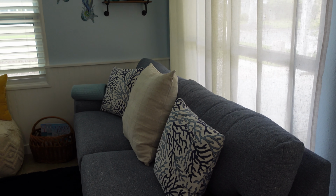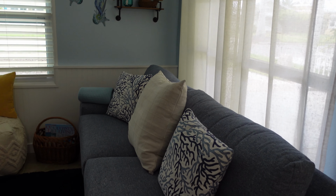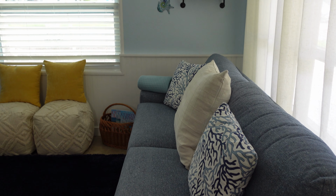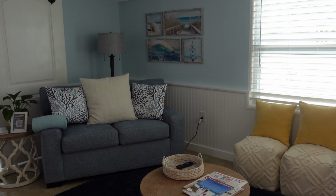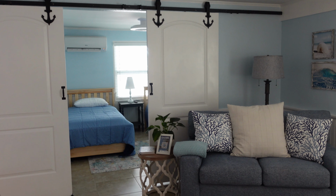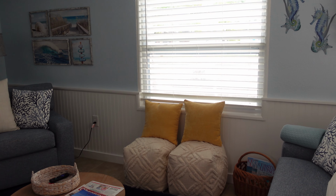It would not house the amount of people that can actually sleep in this 3-bedroom, 2-bath house. So that is another reason why it was really important for us to add that dining room as well. But this living room had a small little bistro, I should say, not really a dining room chair and table. It was more of a bistro. And of course, there wasn't a whole lot of furniture in this house. I think it was a day bed that was back there that we removed. You guys probably saw that from the earlier pictures, but this living room just really came together. It's a small living room.